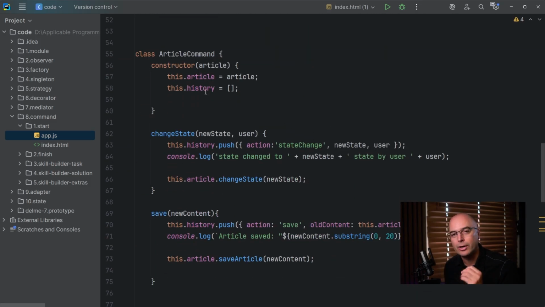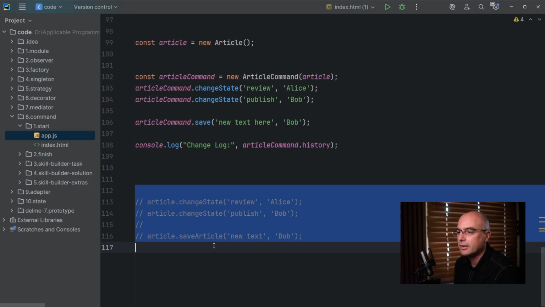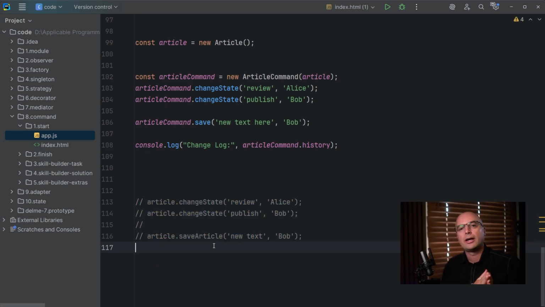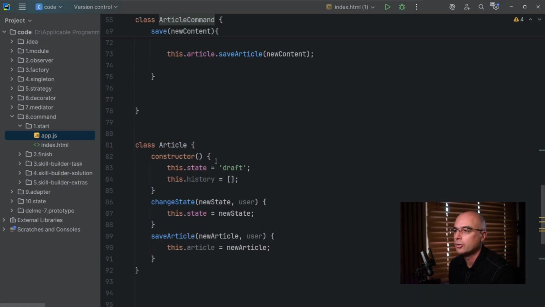And let's go over it one more time to just recap what we have done here. So we have made one article command. And now instead of calling article change state and article save state, where we are asking the article to keep track of its own state in addition to working with its data, right? We're kind of polluting article and we are breaking the single responsibility principle because article now has suddenly to think about many other things. We have extracted that into the article command object.